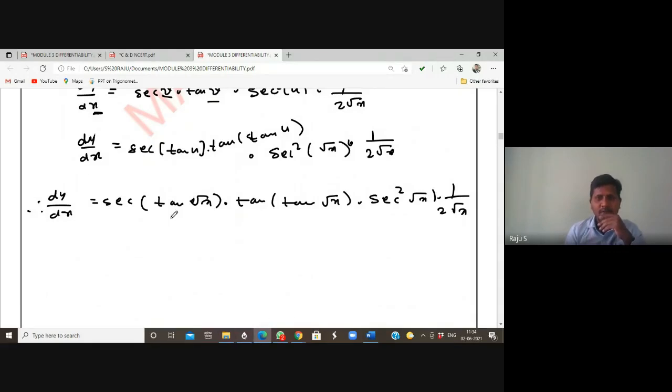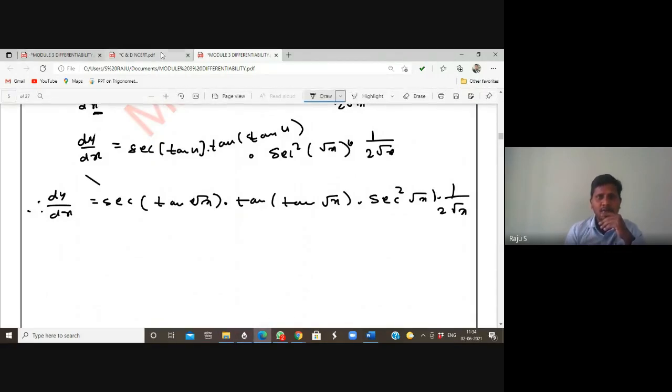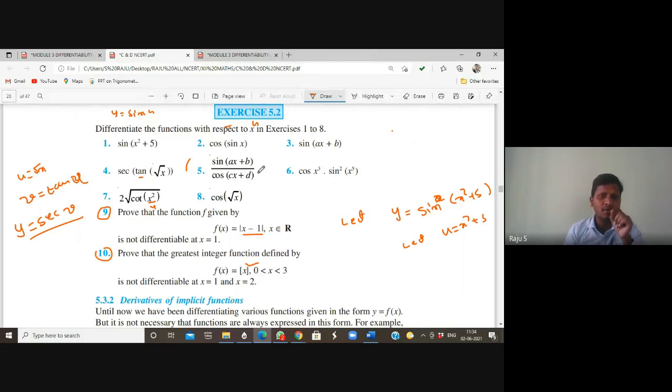Okay. Direct answer: whatever the question they have given, other than the product rule and the quotient rule, we can write the answer directly. First the secant derivative, next tan, next root x. It should follow the order. For example, I want to write the solution of the seventh question. Can anyone tell the direct solution? If they give a case study, what will you write as the direct answer?